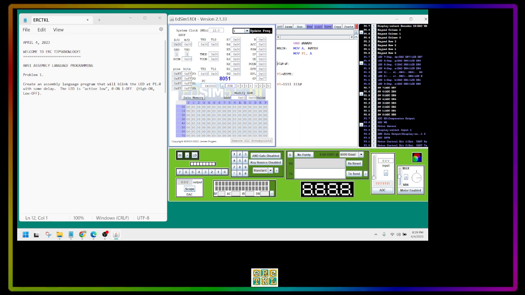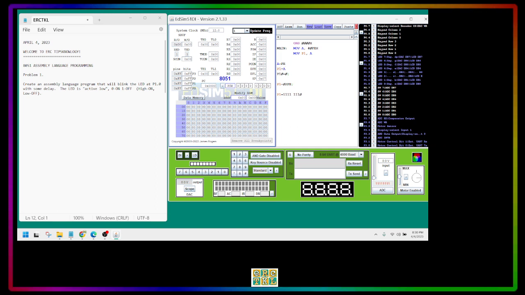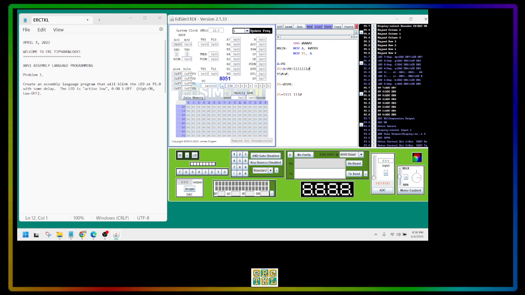So what's actually happening here is that A will be equal to FE, and then P1 will be equal to A, which is also equal to FE, or which is also equal to 1111 1110. Okay, so that's the procedure that we will be doing.